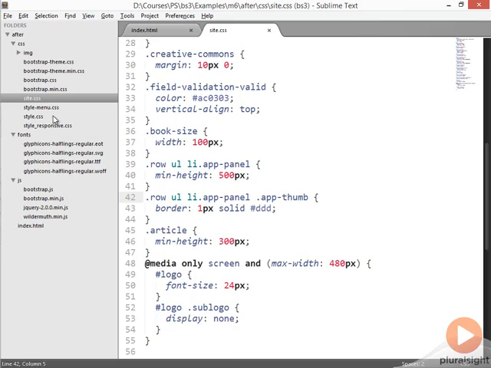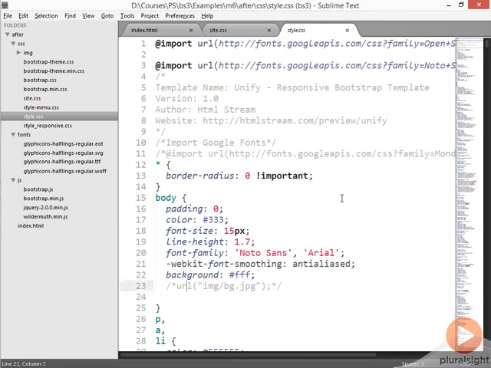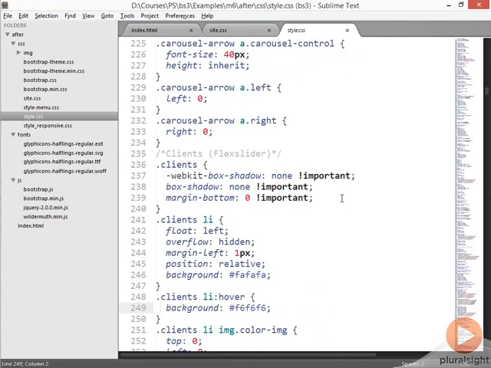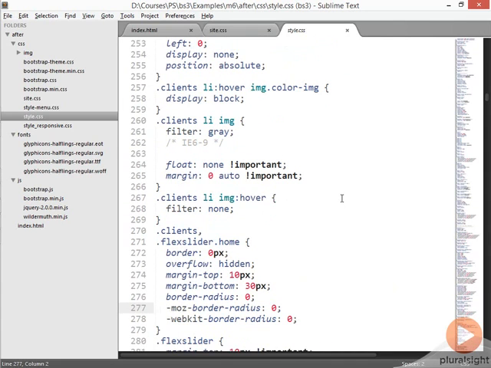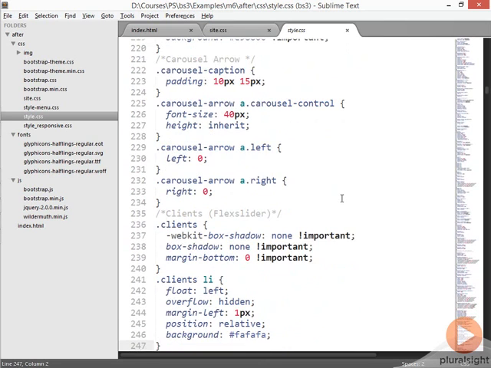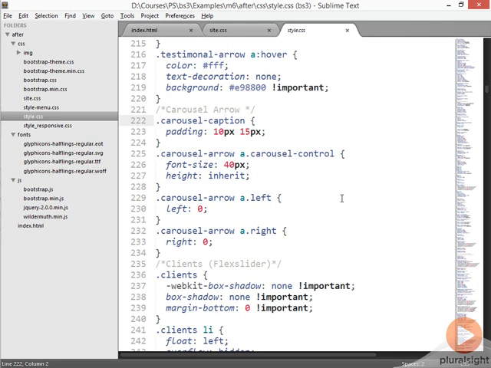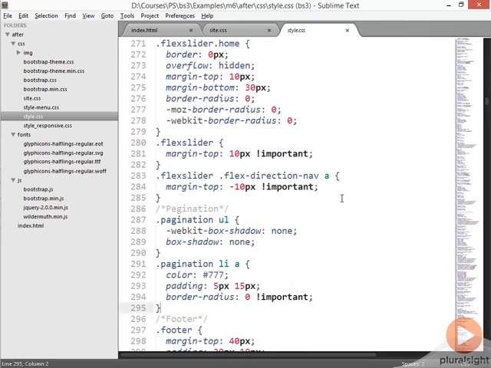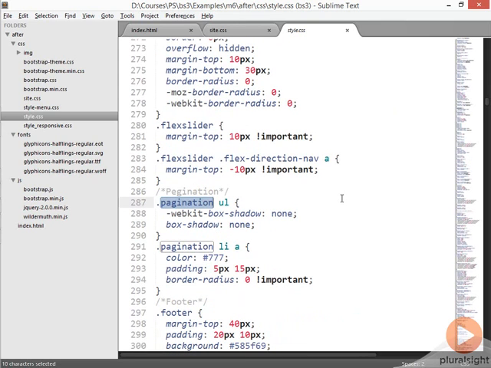In the same way, if we look at the style CSS, we're going to see a number of these as well. So as we go through, we're going to search for things that may be specific to Bootstrap. So we'll see here, there's some carousel changes that we'll want to make sure match up with Bootstrap 3. Carousel actually didn't change that much, so we're going to leave those alone. And we're going to come down here and look at the pagination. Pagination still exists, so we can leave that alone. If there had been a pagination right in here, we may want to eliminate that or use the new class names.